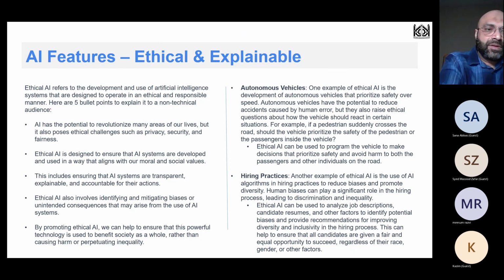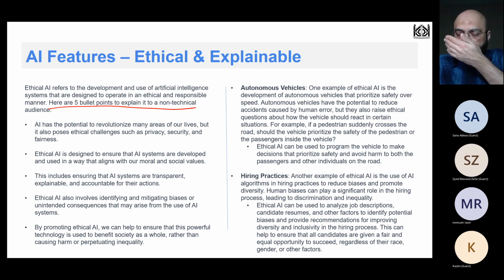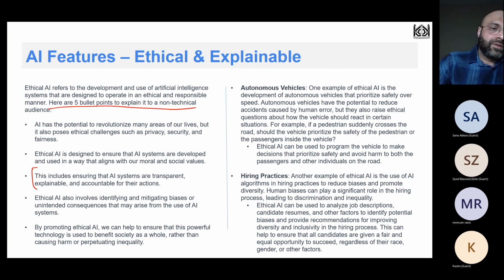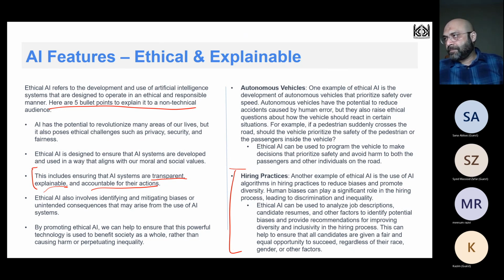I tried to put the bullet points on for our non-technical folks. So as an example, I did not go into very many technical details. You must have seen in all these slides here, it includes ensuring the AI systems are transparent, explainable, and accountable for their actions. Taking as an example here, the hiring process.